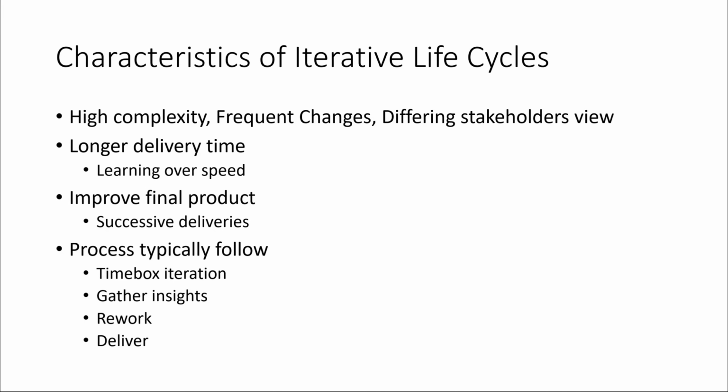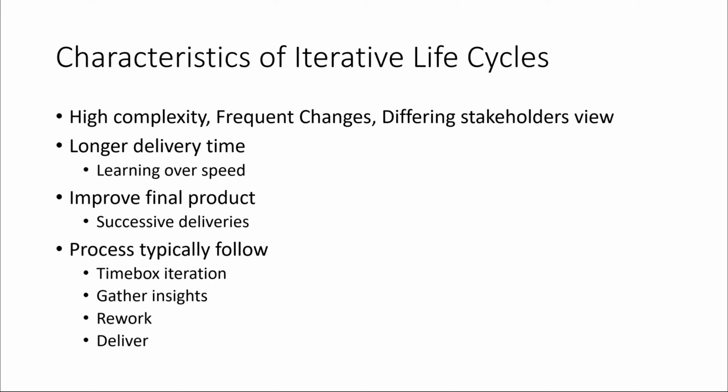Characteristics of iterative life cycle. Iterative life cycles improve the product or result through successive prototypes or proofs of concept. Each new prototype yields new stakeholder feedback and team insights. Then the team incorporates the new information by repeating one or more project activities in the next cycle. Teams may use time boxing on a given iteration for a few weeks, gather insights, and then rework the activity based on those insights. In that way, iterations help identify and reduce uncertainty in the project.